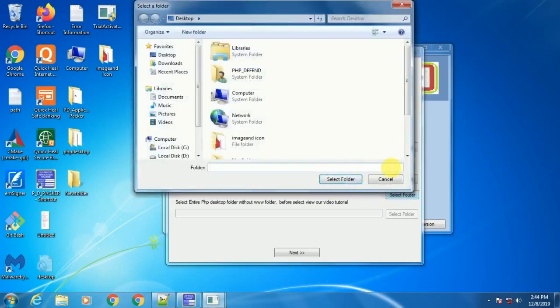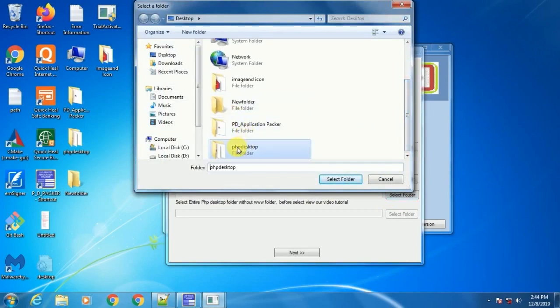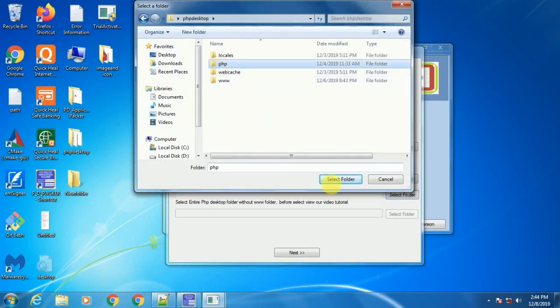Select your PHP folder. Oh, we forgot about a thing. We need to edit our php.ini and change this max execution time from 30 to 300.